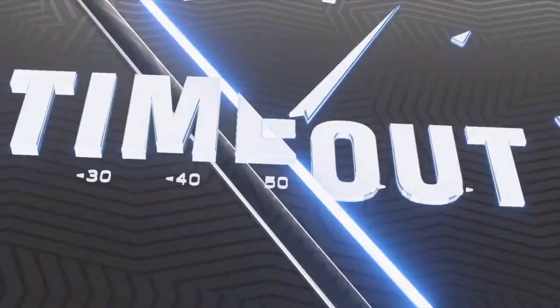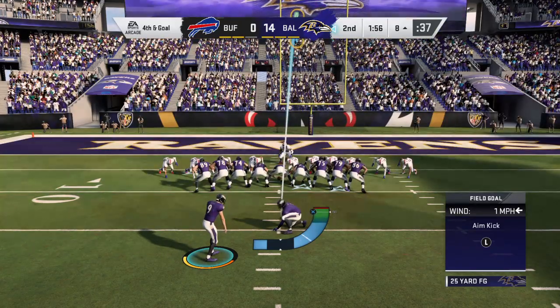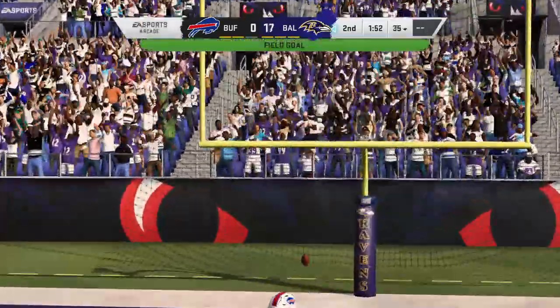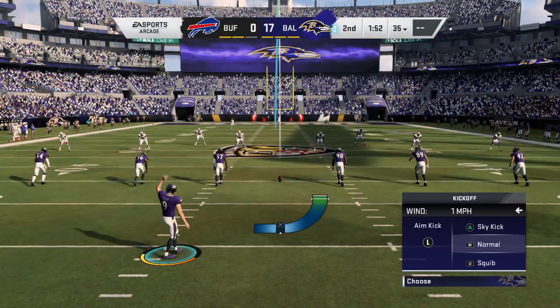And he can't find anywhere to go with it, and he goes down. Now the Bills are going to use the first of their timeouts. So as they take it over, we step aside. Tucker's kick is good. And the lead will grow. It's now 17-0. That drive took him inside the 10.